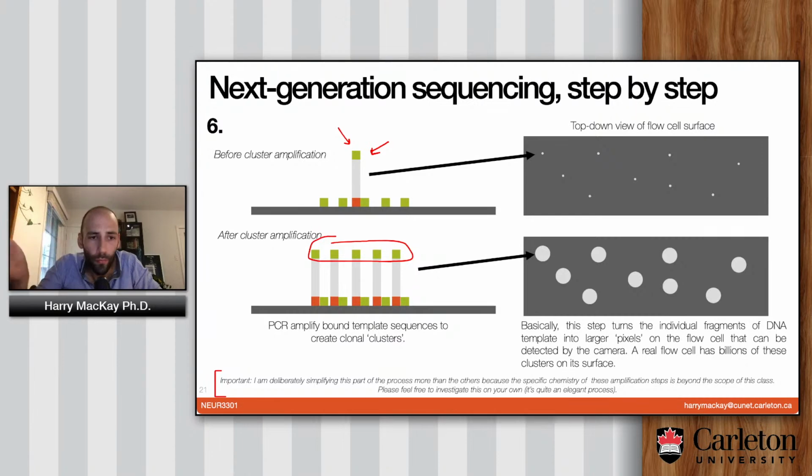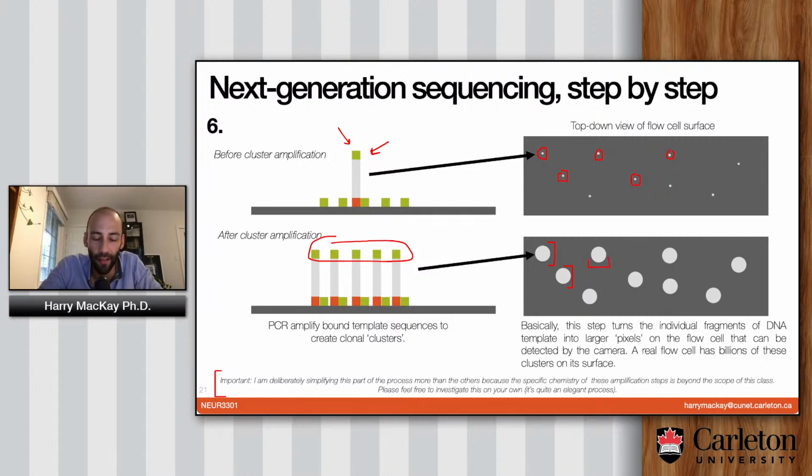But anyhow, the way it looks to begin with is you've got your little pieces of sample DNA, your libraries, that have bound onto random spots on the flow cell, wherever any of them happen to stick. And because the libraries have gone in at a fairly low concentration, all of the spots where they've stuck are very small, physically not big, because maybe only one piece of DNA actually stuck in that spot. After cluster amplification, the number of copies in each of those spots increases, and therefore the physical size of the spot also increases. The fact that these spots become bigger makes them easier to detect.